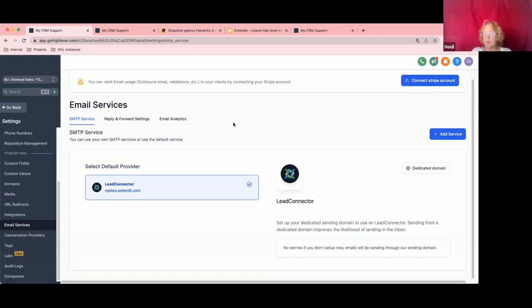They might have the real estate company's name that they work for, but once we set up a domain, this LeadConnector thing will switch, or no? Yeah, once a domain's been set up, then it'll switch. For example, this is our agency level domain. Every sub account in this agency account by default gets this domain, unless we go in here and add a dedicated domain for the email, in which case this sub account will then have a different email domain than all the other sub accounts.